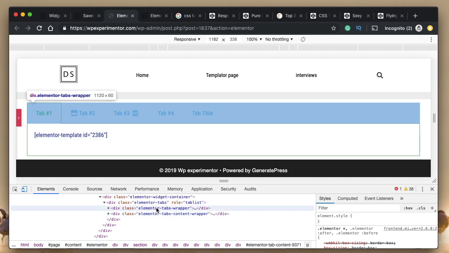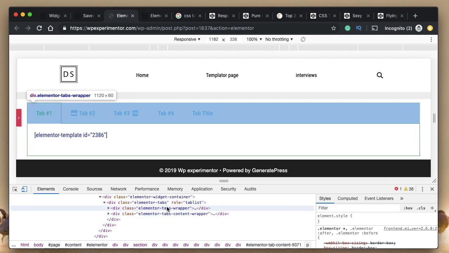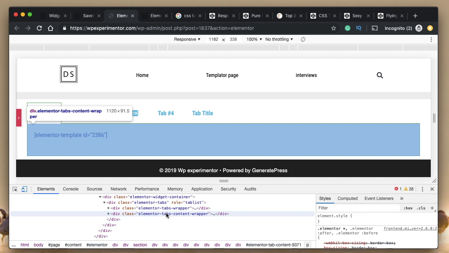So the Tabs Wrapper holds all the titles. As you can see here, when I hover over this Elementor Tabs Wrapper class, you see the blue outline surrounding the titles. So the Tabs Wrapper holds all the titles, whereas the Content Wrapper wraps or holds all the content of the tabs. It's that easy.